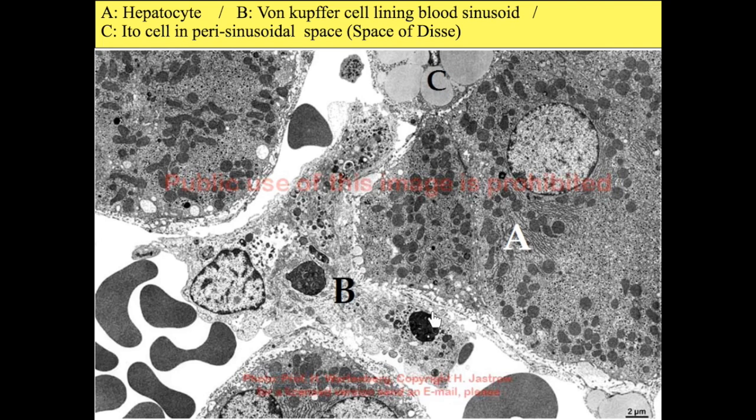This is the Kupffer cell. This is a part of the nucleus appearing here, according to the plane of the sectioning, and it is full of phagocytosed particles inside this cell. Of course, you expect to have a lot of lysosomes and phagocytosed particles, as we have said before. Then you will look at this big cell with a clear euchromatic nucleus.